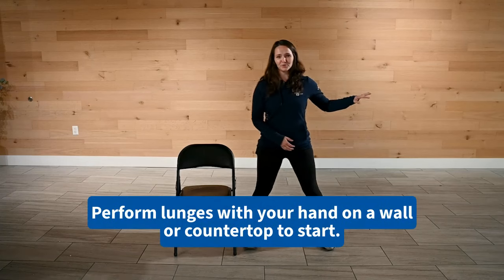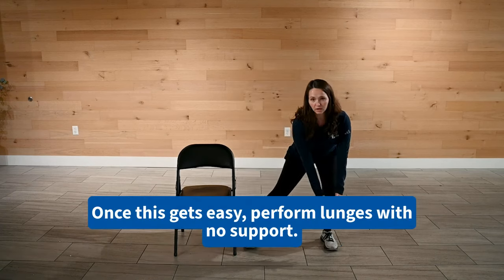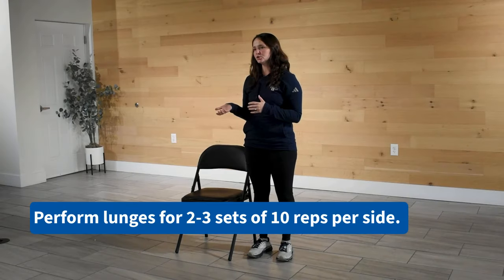Again, you can also work through this by decreasing your support with hand off of a surface, and then working through maybe hand reaching or holding an object in your hand also improves that balance as we move through these dynamic patterns. In addition to strength, we just want to strictly work on our balance. And there's two ways that we can do that: standing still and while moving. So first, considering our static balance.